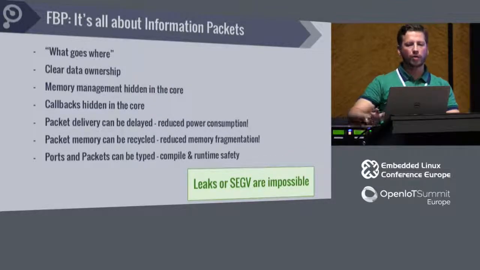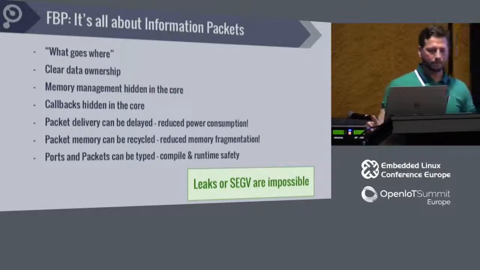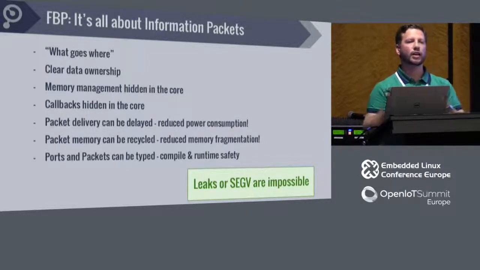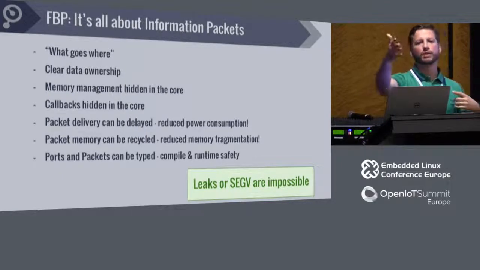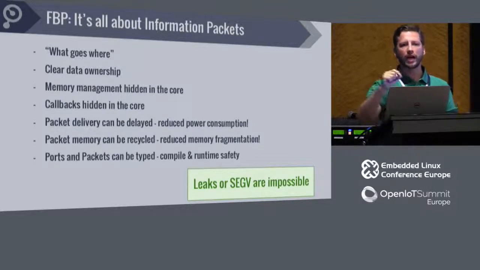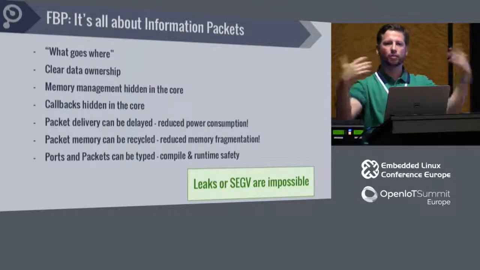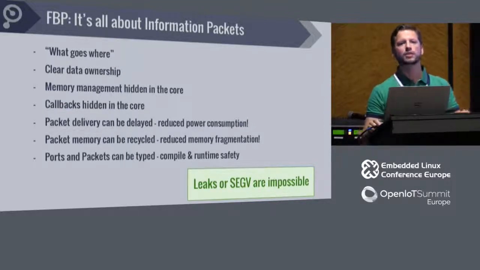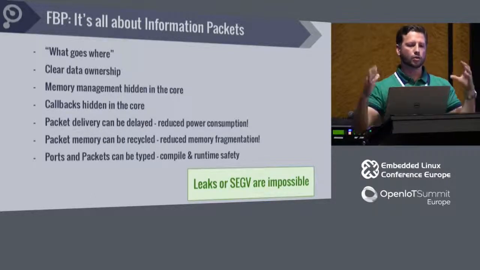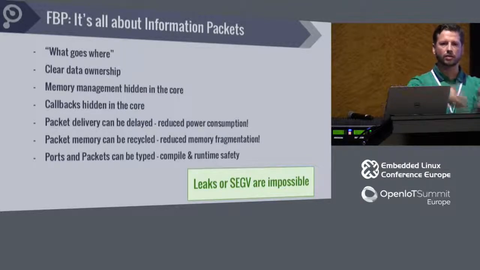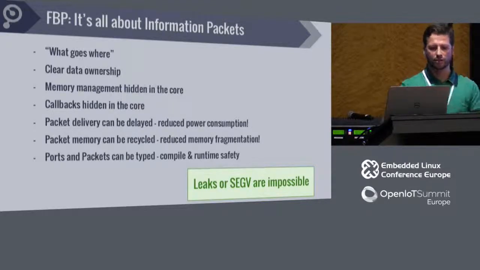And it's all about information packets. So what goes where? And there is a clear data ownership. The data, like when I do a get, you provide a get of some data, like a get of a string. Who owns that string? Maybe you can annotate that by having a const and having some documentation saying, don't free that memory, it's an internal reference. But users may make mistakes. Here, there is no mistake. You create one packet, you put it in the queue, it's not yours anymore. It's owned by the core. So the core will deliver and then will free, no leaks.